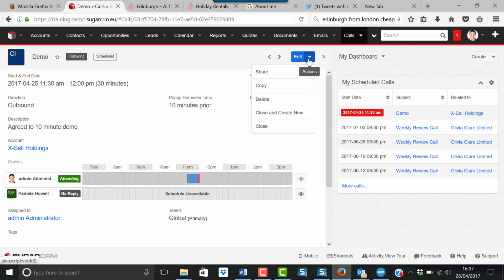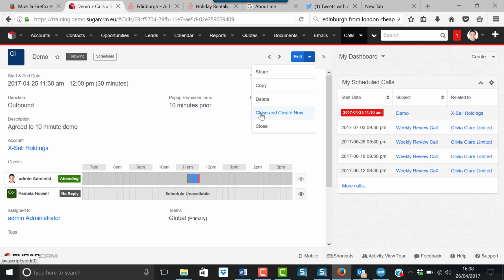If you use the drop-down menu next to the edit button, you can share, copy, delete, and what you would be looking to do would either be to close this call to say it's been held, or close and create new. In this particular case, we're going to close and create a new call.